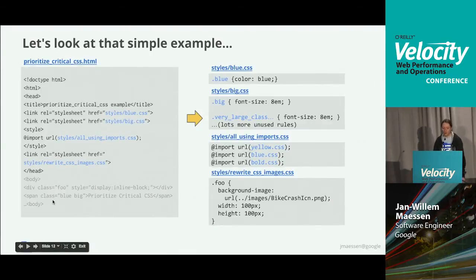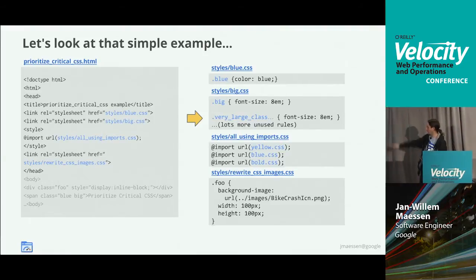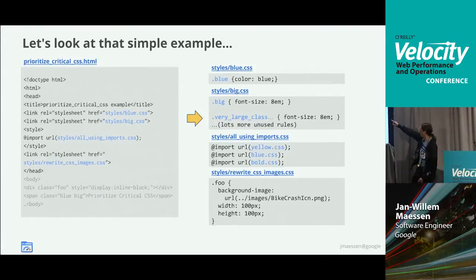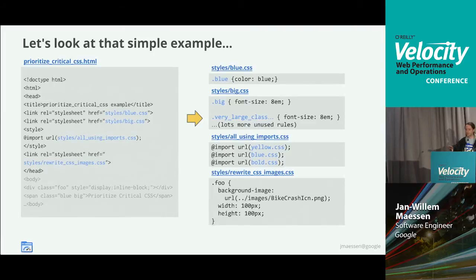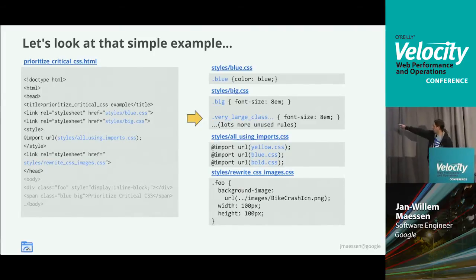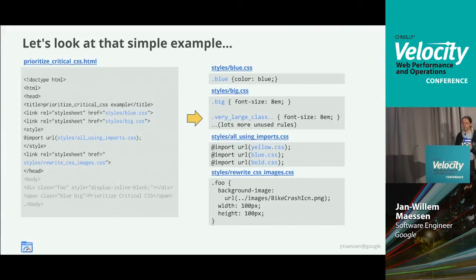So here's a cut-down version of the source code to that. The thing to notice here is we have a page that has 4 style sheets on it, and those are all external style sheets. And in fact, one of those style sheets has import statements in it, which, if you've read any of the books on web page performance optimization, you know is a big no-no. Import statements put even more round trips out before we can get our CSS data and start to render our page. And the other thing is we have this CSS background image. It turns out the image on that page was actually a CSS background image. It wasn't an image tag.